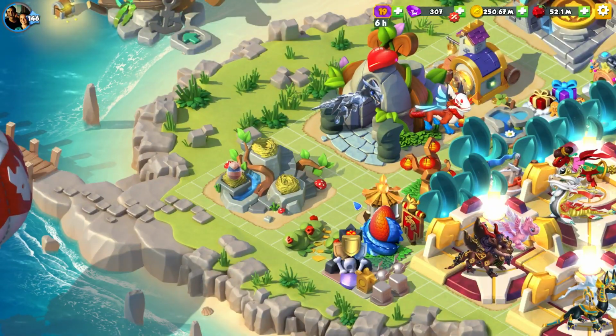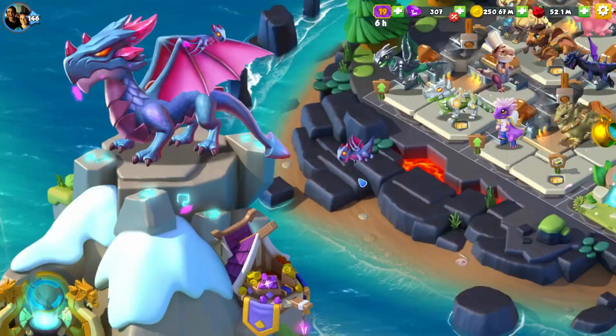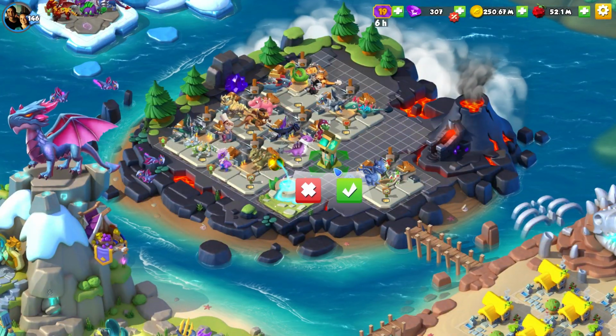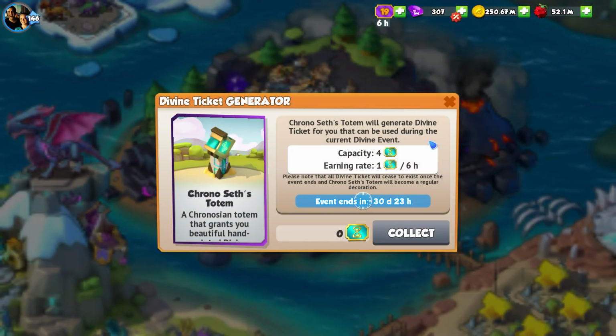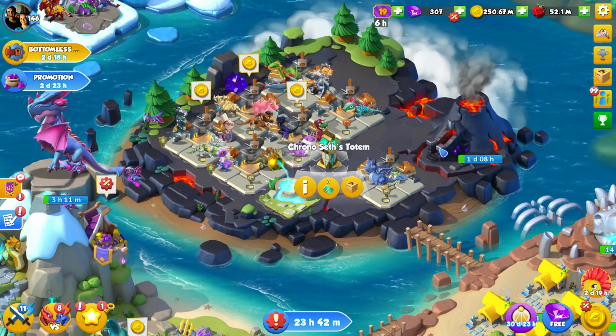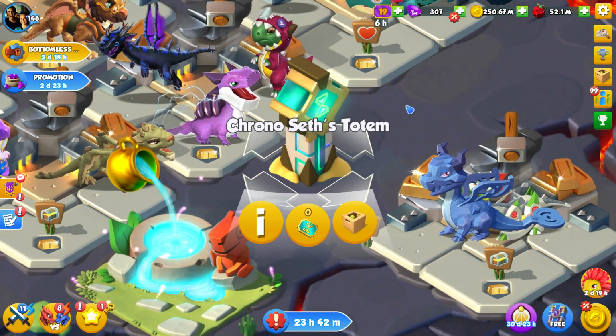So can we fit this here? No, it's probably too many tiles for that. Fine, we'll go and pop it over here on the lava island. Let's hope that we don't forget. And so, do you remember that when you buy the generator, it generates up to a capacity of 4, and it generates 1 every 6 hours. So it's not many that it generates, but you do get the added bonus of all the other stuff these days. So it's a lot more worth it than it used to be. And I like the colour. This is my favourite colour, basically.